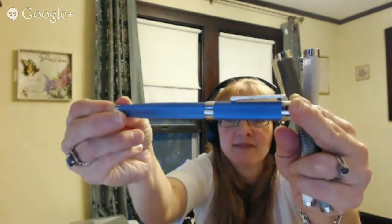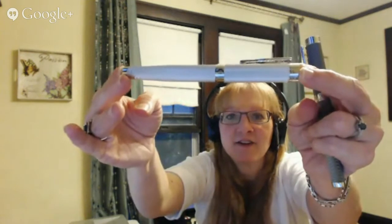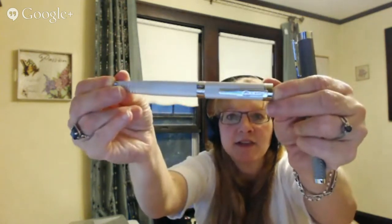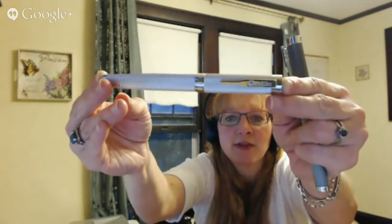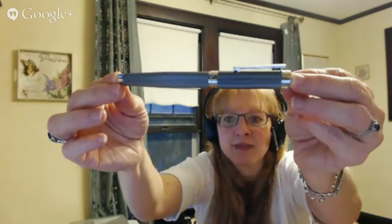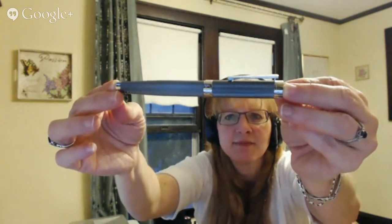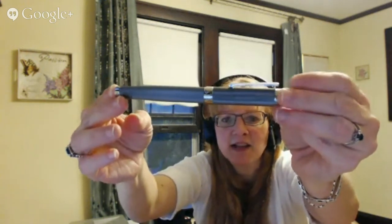It's really, really pretty. The blue is kind of a slate blue. It's called deep sea blue, and then the next one is slate gray. Well, silver and slate gray. So you've got the kind of lighter silver. It looks more white on camera, but it's definitely silver with the other silver trim. And then this one I think is very cool. It's slate gray. It's not a blue gray, but it's definitely not a light gray. It's not a charcoal. It's a very interesting color.